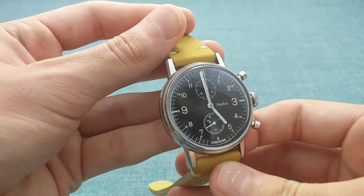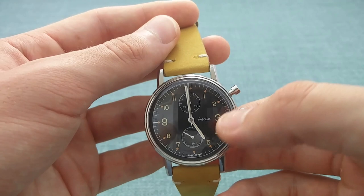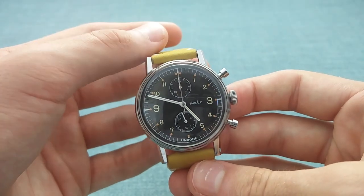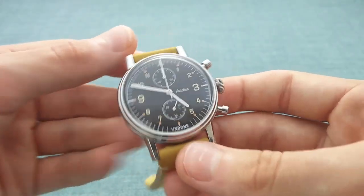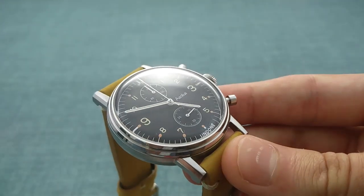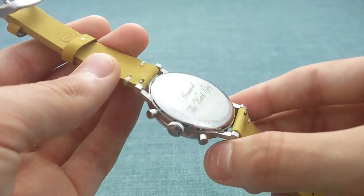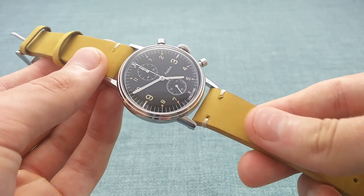Here is the finished product, with its beautiful matte black dial and those beautiful indices, which really allow for a wonderful look. They are loomed as well — with those two pips at 12 o'clock as well as single pips at all other indices, allowing for wonderful legibility at night. The loom will only last about four hours, but with indices this small, that's to be expected. It also has beautiful details such as concentric patterns on the sub-dials, giving a real aesthetic of high quality — matched by the beautiful Art Deco font on the dial reading 'Aeolus, the keeper of wind', which is very appropriate for a pilot's watch. And 'I'm the Watch Guy' engraved on the case back makes this a really attractive piece, especially on this rather nice calf leather strap.